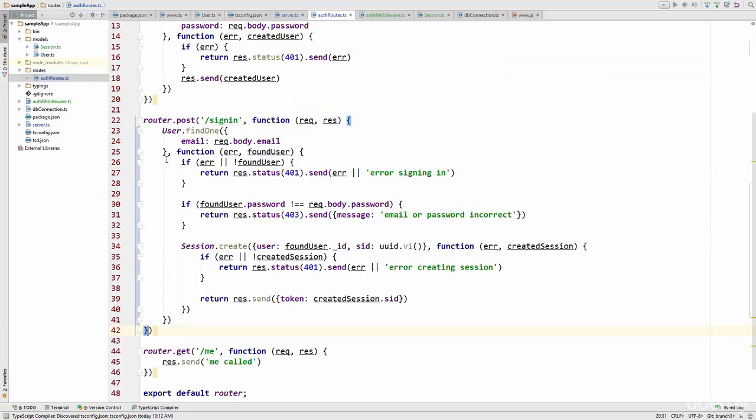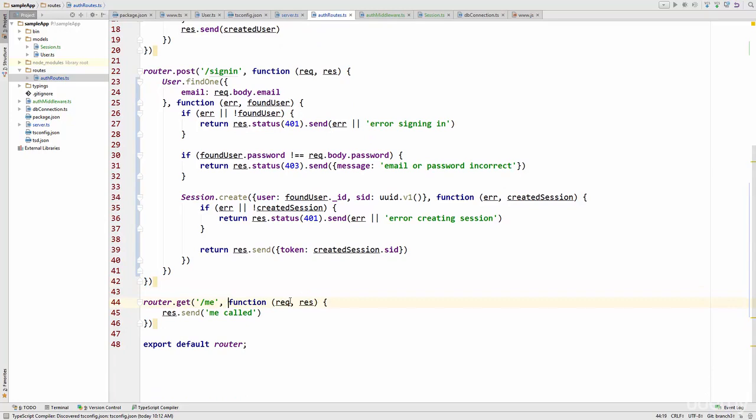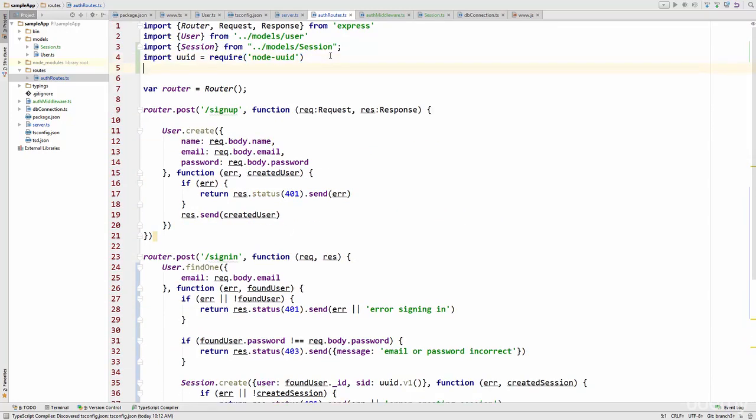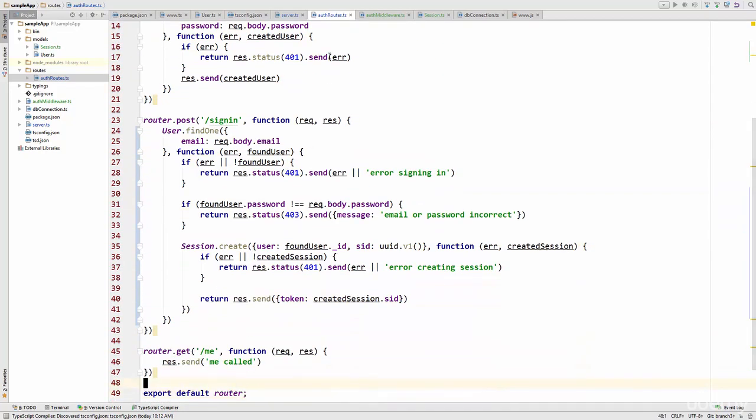For example, our me route here is protected. We'll import isAuthenticated from here, and this route takes some request handlers. Our first handler will be our authentication middleware, so I will say isAuthenticated and pass it there.